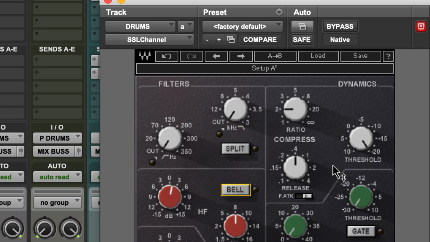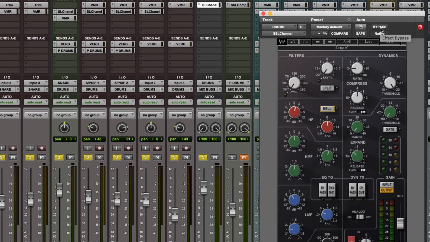And what I do is I learned this from Kevin Ward at mixcoach.com years ago, and he does this on vocals, but I do this on everything. On the SSL compressor, I set the threshold as low as it goes, which is -30. And instead of setting the ratio and then dialing in the threshold till you see the compression you want, I set the threshold as low as it goes and then dial in the ratio until I see the compression I want. And I find you get that sweet spot when it's doing 3 to 6 dB of gain reduction. So here is what it's doing, and I'll take it away.